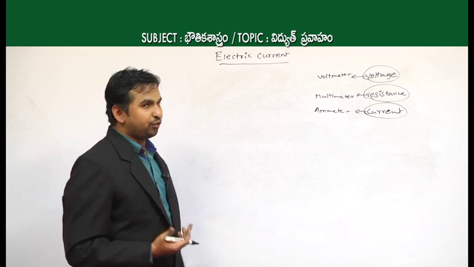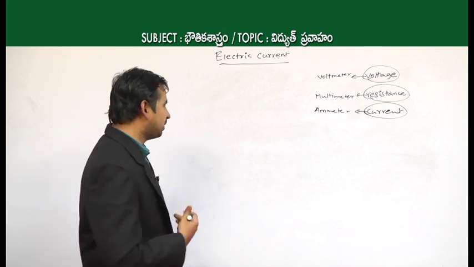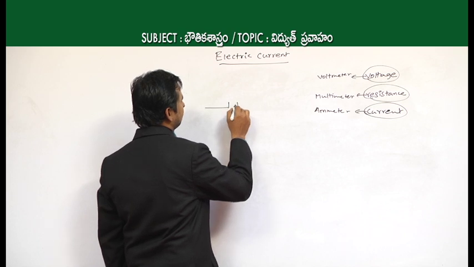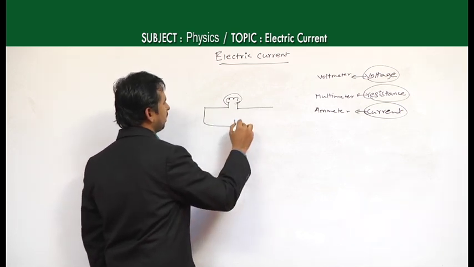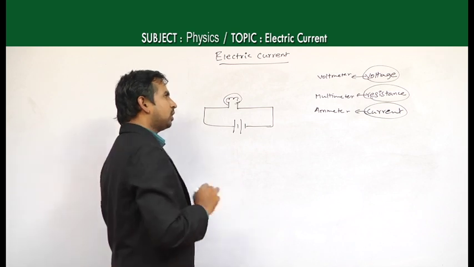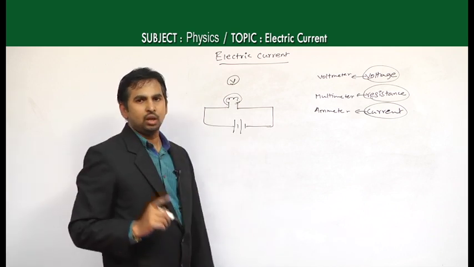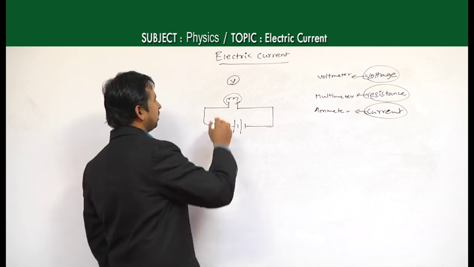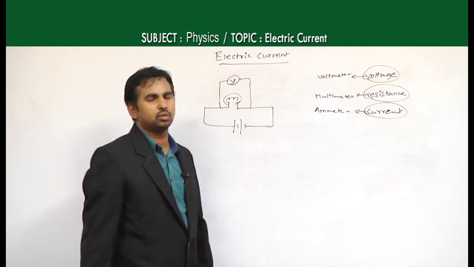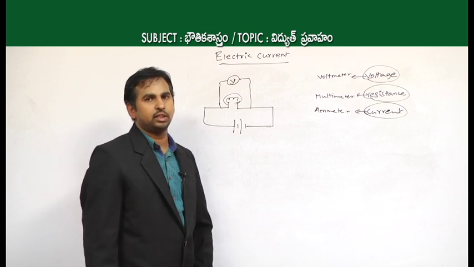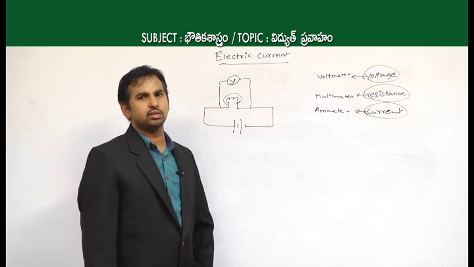So, whenever you want to find how much voltage is present or how much is the voltage drop at an electronic component, for example a bulb, what we have to do is connect the voltmeter, which is represented with the symbol V, parallel to the electronic appliance like this. The main use of arranging the voltmeter parallel to that component is that in parallel the current divides, whereas the voltage remains the same in both cases.